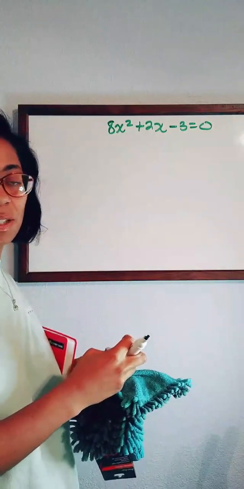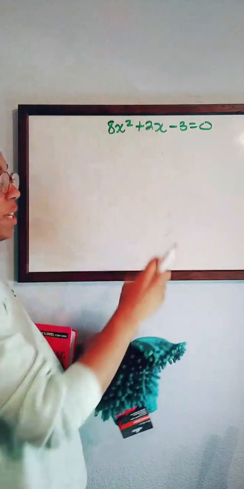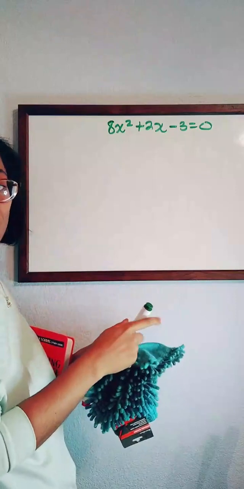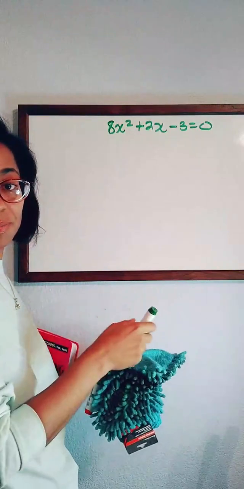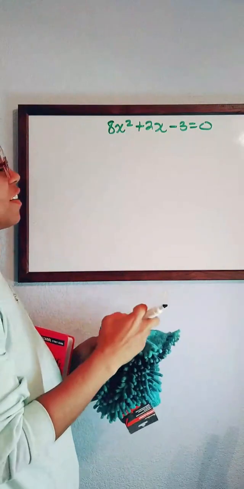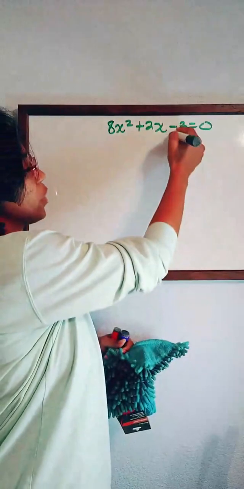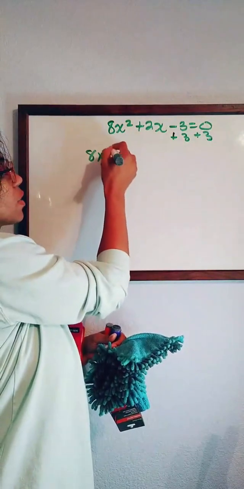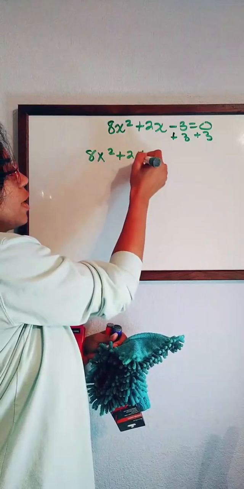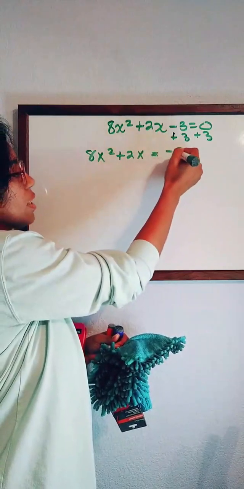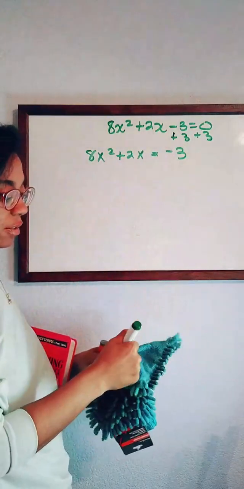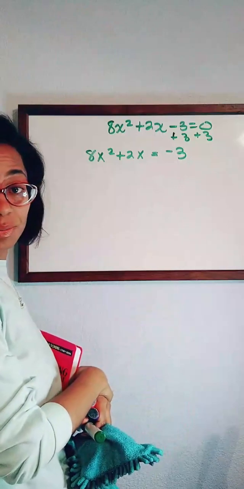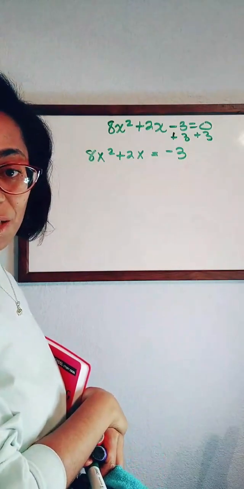Negative b, so we're gonna do b divided by 2. Serene, you about to be up. Let's see. We gotta move the 3 over here. So now we have 8x squared plus 2x is equal to negative 3. All right, what's next? Are we going to divide by 2? What are we going to do? B divided by 2 squared?